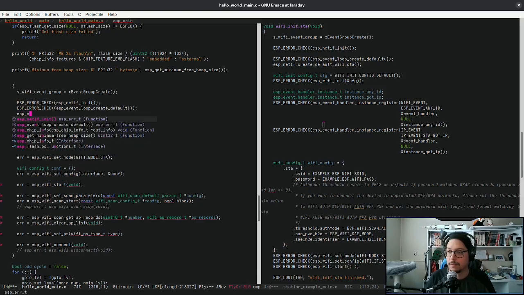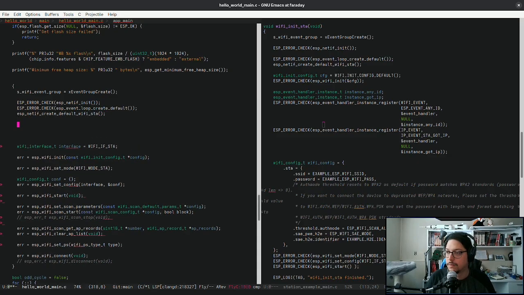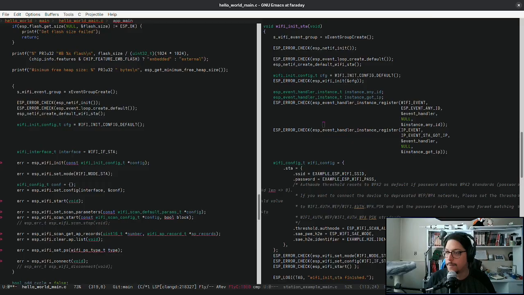And create default Wi-Fi station. Use the default config, Wi-Fi init config default. ESP Wi-Fi init.